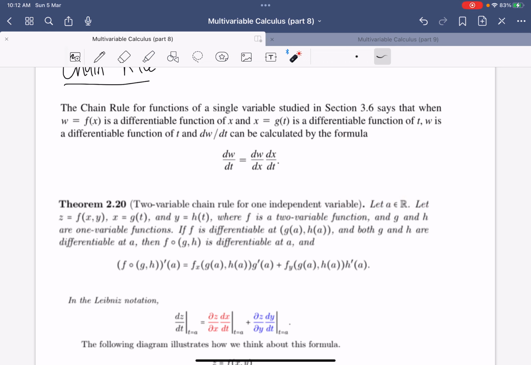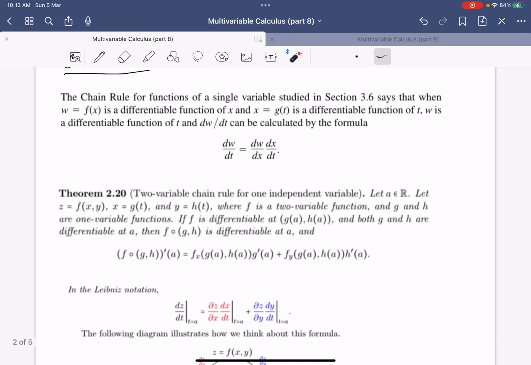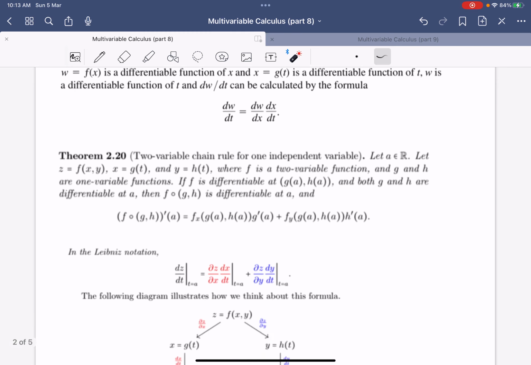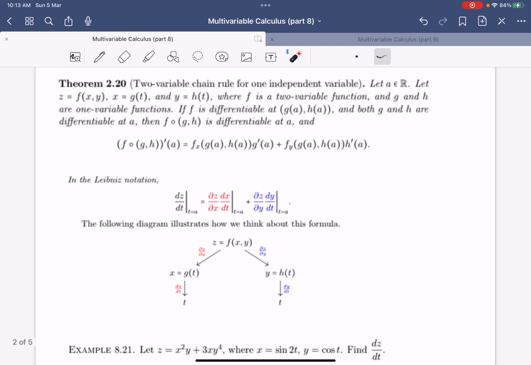We of course have the analogous statements for the chain rule in multiple variables. For the proof of that, I'll leave it to you to read the textbook or online notes. But it basically makes use of the mean value theorem, like how we did it for the one variable case. So now I'll just state the chain rule, and if you want to see the proof, you can read it online.